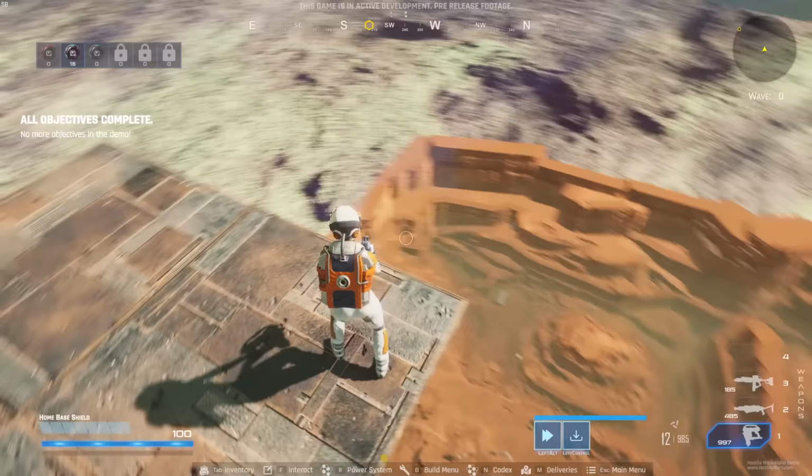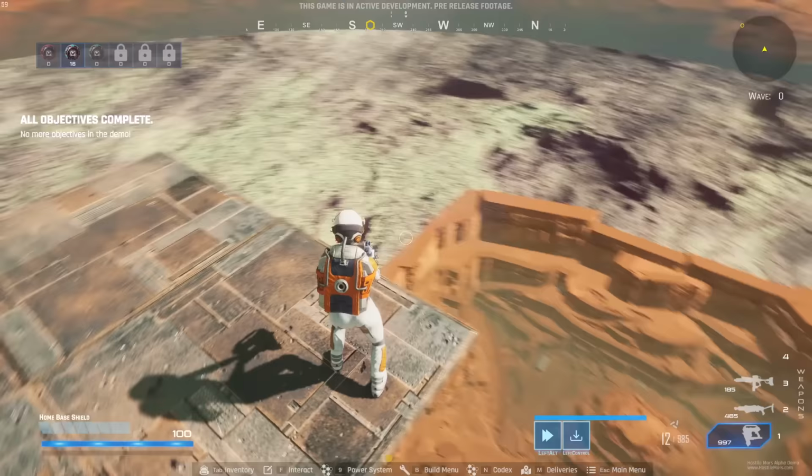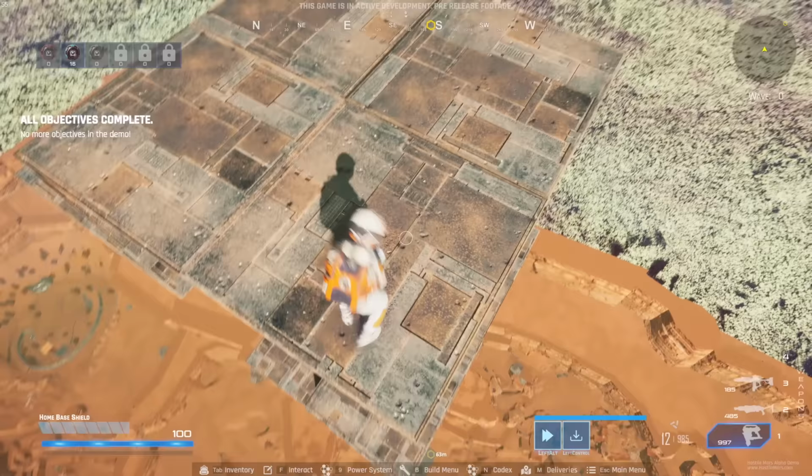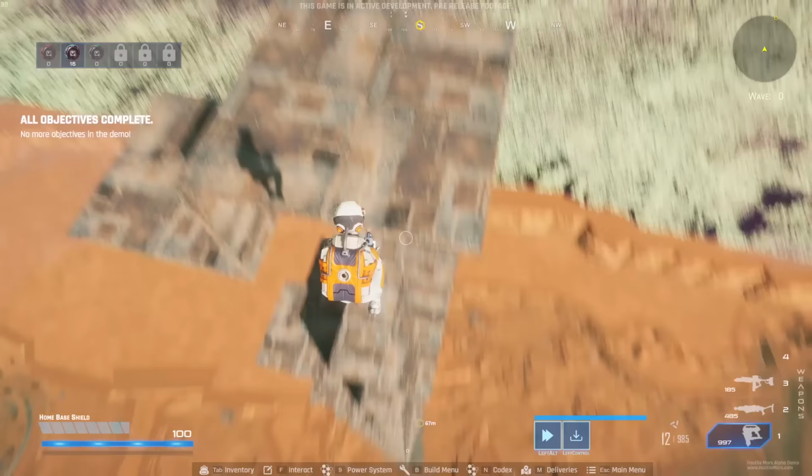Ooh, and there's another piece of big black rock over there that we should go harvest at some point. This is going to be a bit of a fall. Let's do this as a backflip, eh?